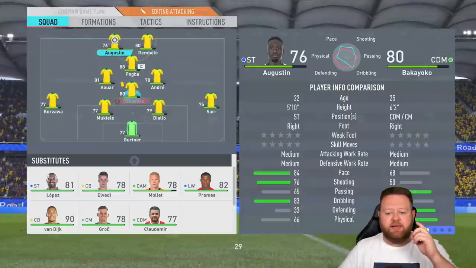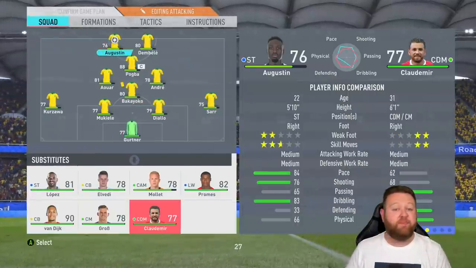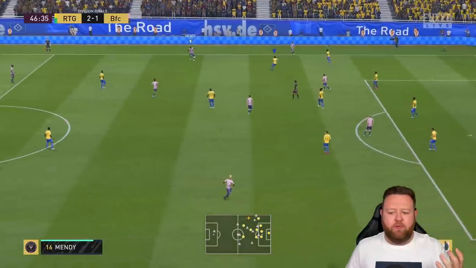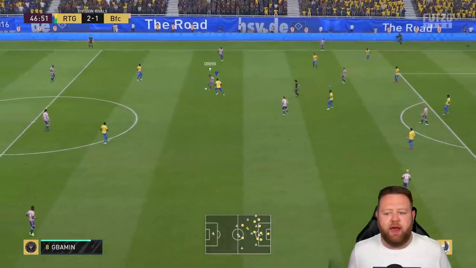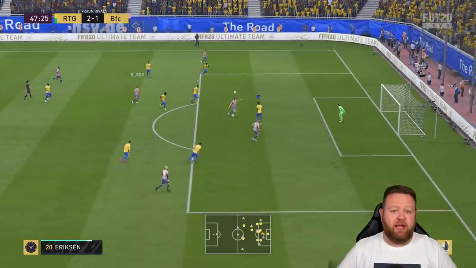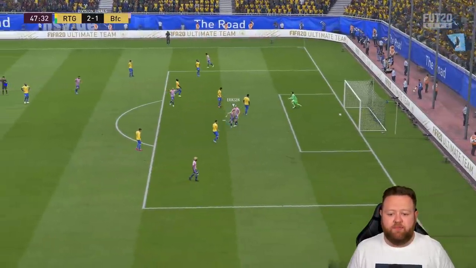And at halftime, I decided to switch out Augustin for Quincy Promes, who's made his way to my bench, because there's no doubt about it, Promes is going to be a pretty cool overpowered little player. Definitely want to use him now that we've got him in our club, before we sell him or whatever anyway. So let's use him now.